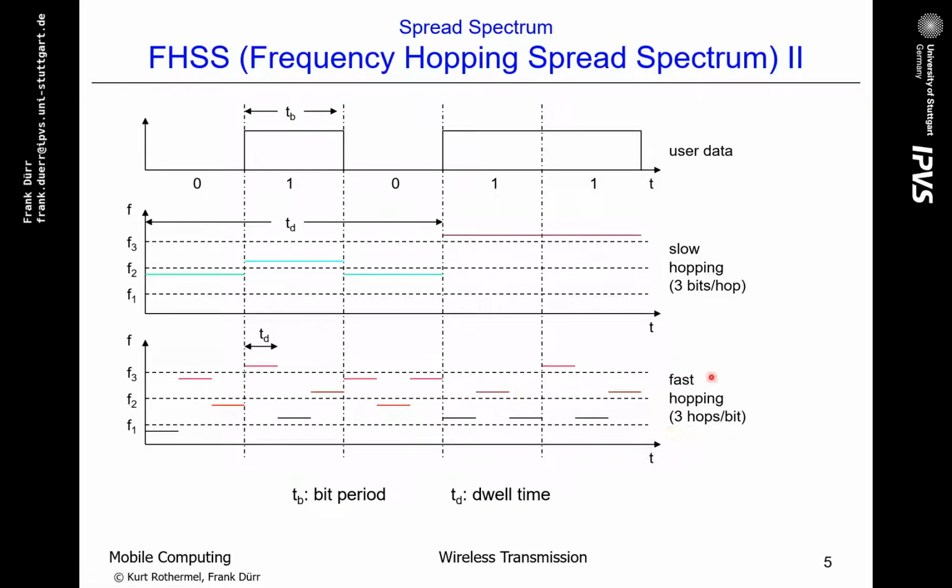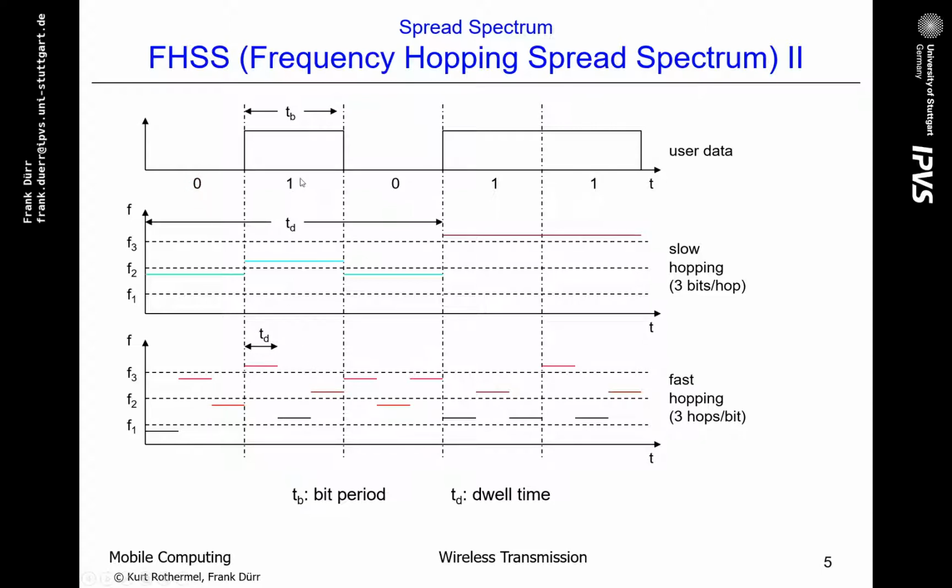Now with fast hopping, we make several jumps per bit. So in that example here, we start with a frequency F1. Then we want to transmit first a 0 bit. So we start here with a 0 on frequency 1, but while transmitting the 0 bit, we already jump to frequency number 3. So we jump to this frequency and transmit still the same 0 bit. And then we even jump to another frequency F2 in a random fashion. And here we still transmit the same 0 bit. So we need 3 jumps per bit here.